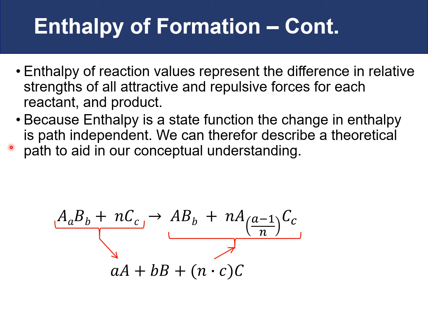Because enthalpy is a state function that is path independent, we can therefore describe a theoretical path to aid in our conceptual understanding of going from the reactants to the products. That is what we will be doing with the enthalpy of formation. We will be using a reference state that represents the elements that make up our reactants and our products. This is the elements in their most stable elemental form.